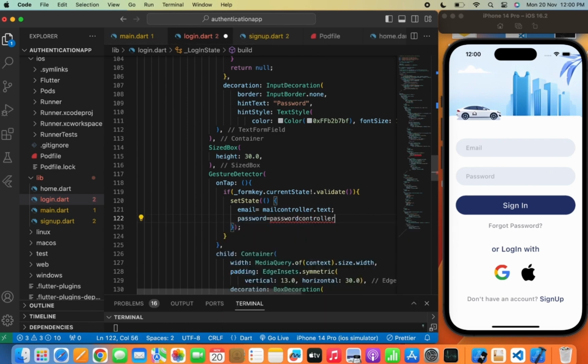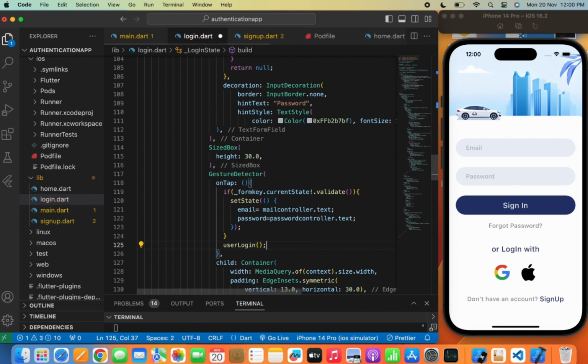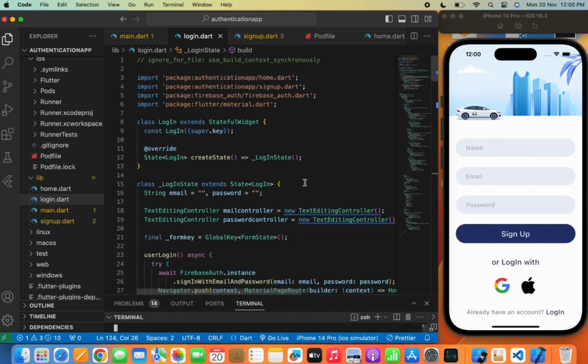So it is done. Now let's move to the terminal and we'll hot restart it again. Now here I will create an account and I will use the same email to log in the app.